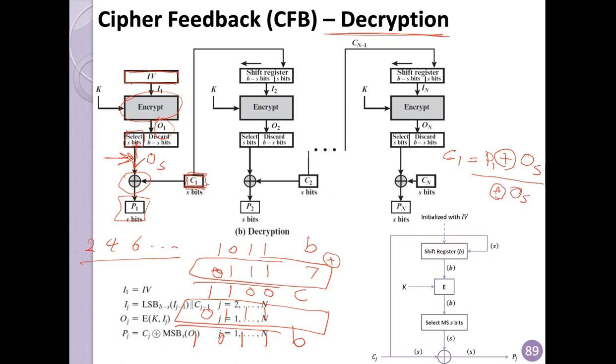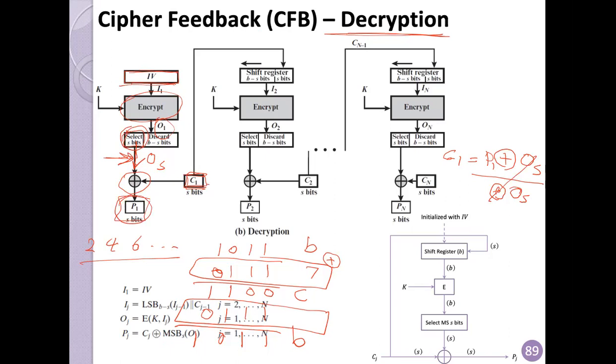So these two XORs cancel each other, and what I'm getting at the output is the plain text. XORing 2 times or 4 times or 6 times or any other even number means that you're canceling that XOR operation. That's why in the cipher feedback mode, we don't need to decrypt. We just encrypt again the initialization vector. What we get, we only use the upper S bits of that, XOR that thing with the ciphertext, and it gives me the plain text.